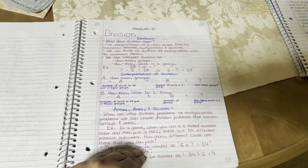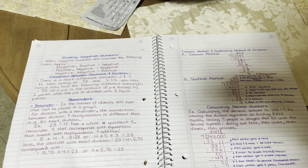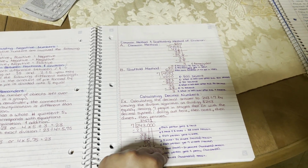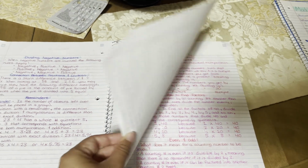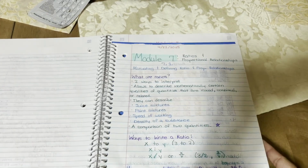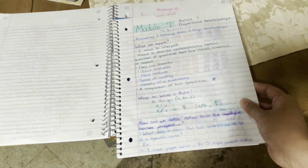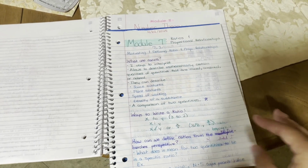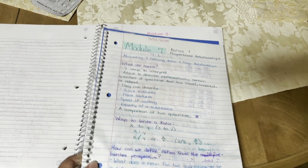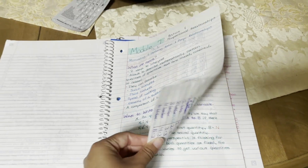I did module 6. And I was doing good up to module 6, but then I ended up losing my notebook. But I did have my backup notebook. So this was one of the notebooks that I used during the school year. It was a really beat up notebook, but I have a lot of different notes on it. So I ended up using this notebook to do module 7. But this would have all been on the same page.